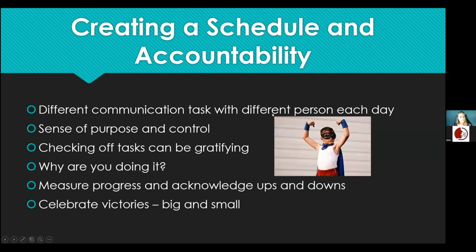And lastly, allow yourself to have days where not all the items are checked off on your list, and let it be okay. You know, you're not perfect. This is a tough job. And I think you guys need to reward yourself no matter how big or small the progress is, no matter how big or small those victories are. Because as you all know better than anybody, the road to aphasia recovery is a tough one. It's no easy feat, and encouragement and support is such a crucial element for ongoing success.